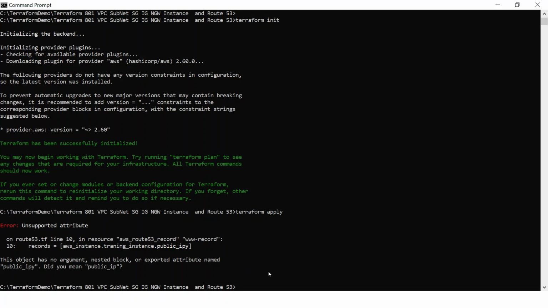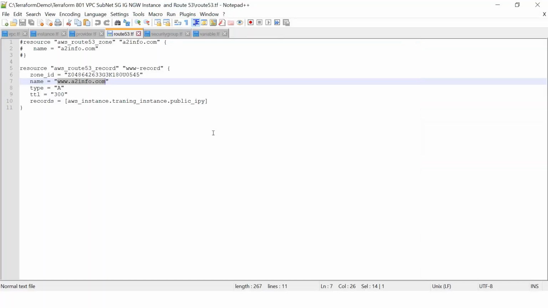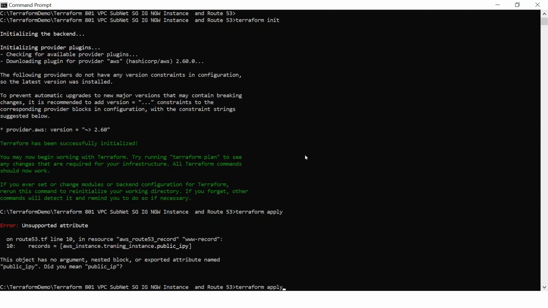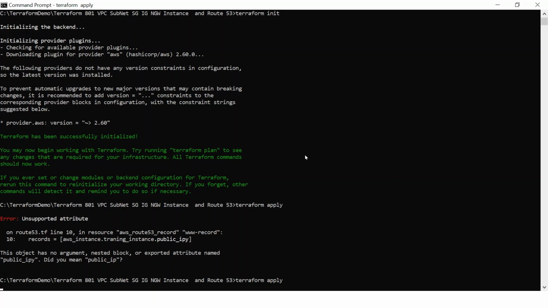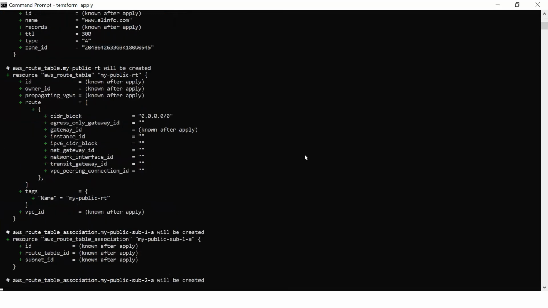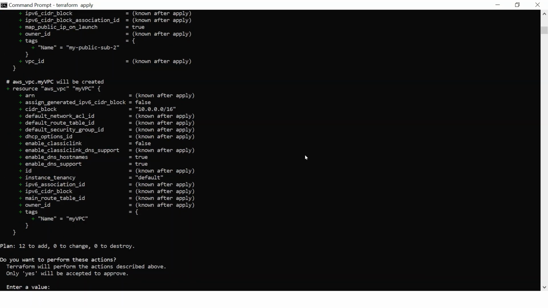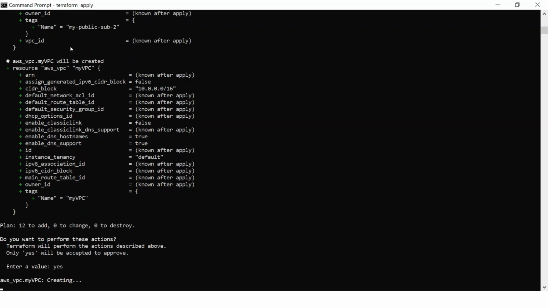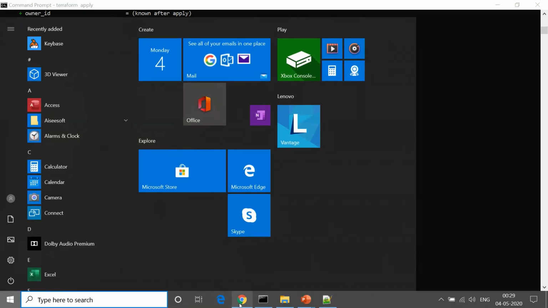Okay, there is a typo. So these are the resources. Again, 12 are going to be created now, but there is no NAT gateway, and you can see what resources are going to be created. It will take a few minutes again, and after that we can go and watch it in the AWS console.